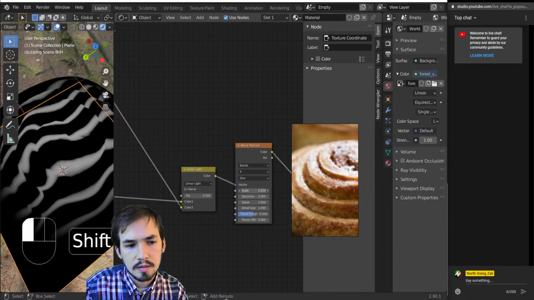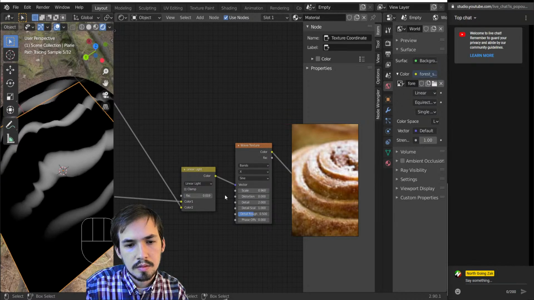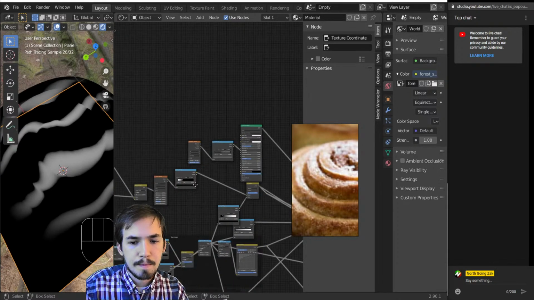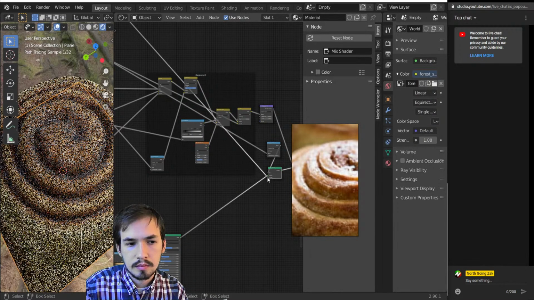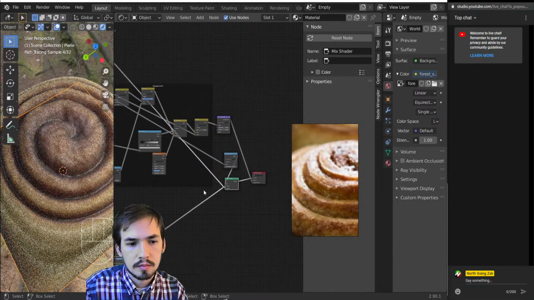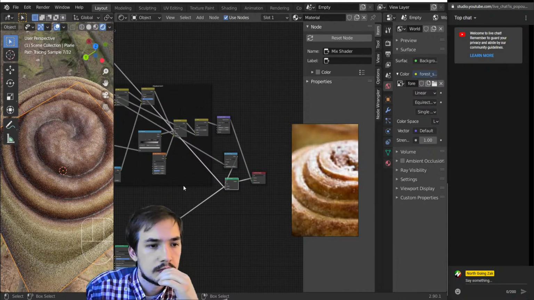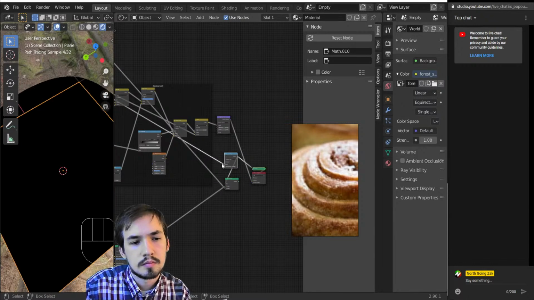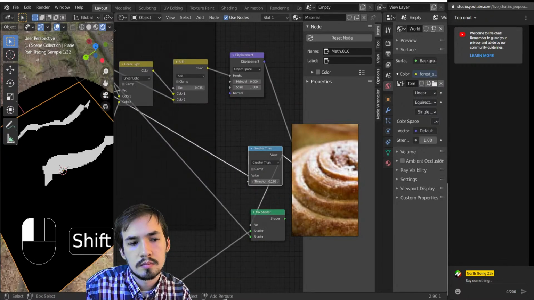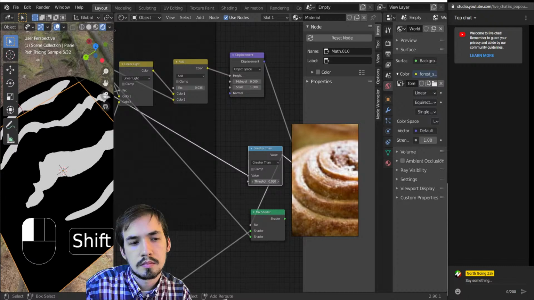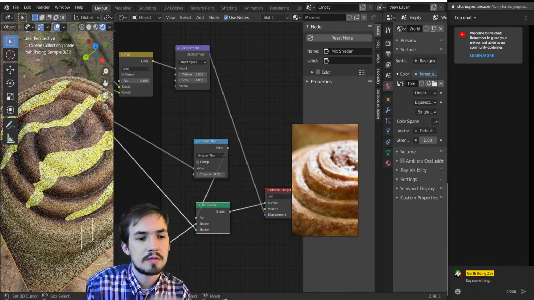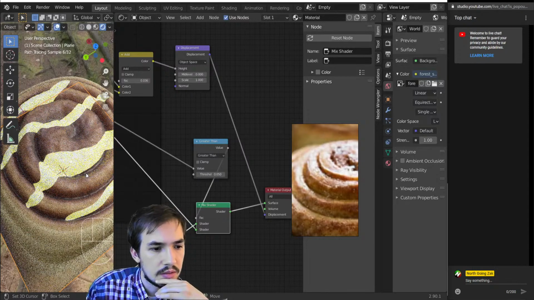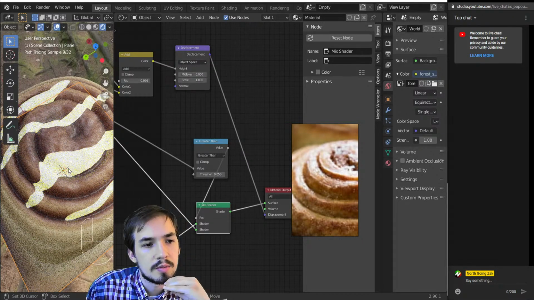That's fine. This looks really yellow, but that's just early stage in the render. So notice it becomes more white.